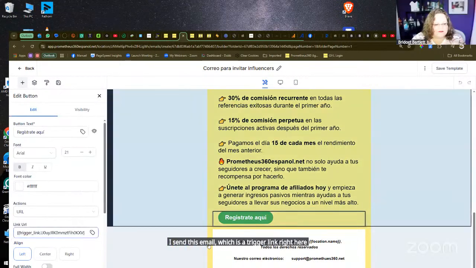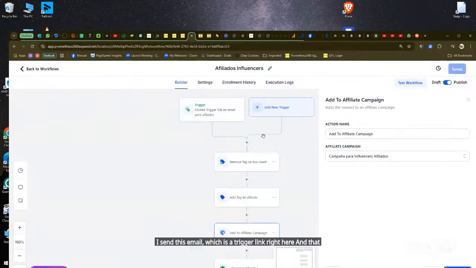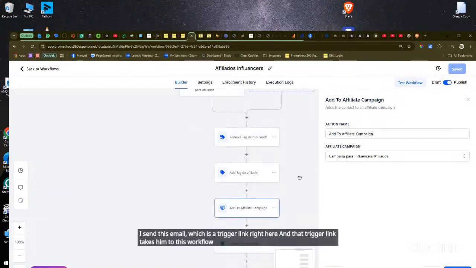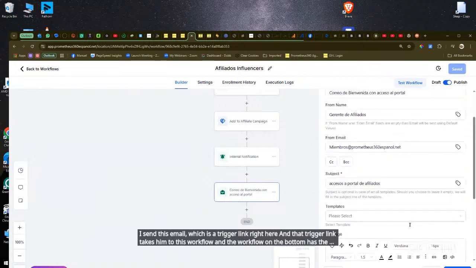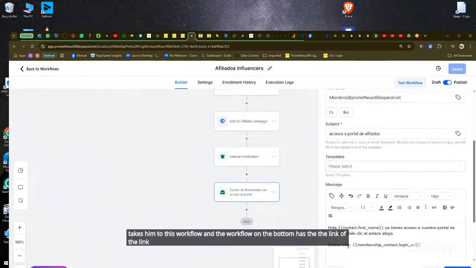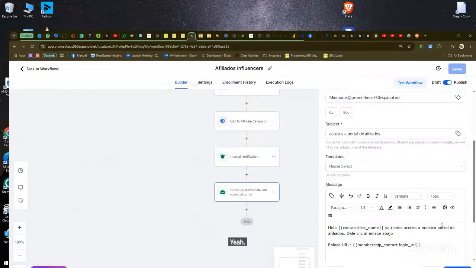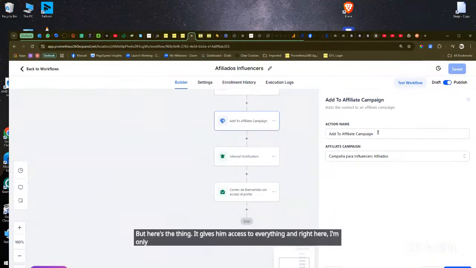And that trigger link takes them to this workflow. And the workflow on the bottom has the magic link for the membership dashboard. But here's the thing, it gives them access to everything. And right here, I'm only giving them access to the affiliate campaign.